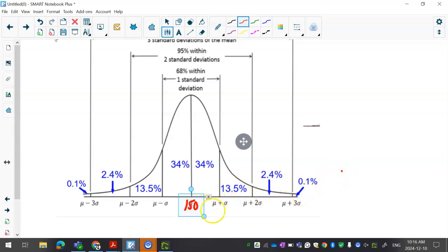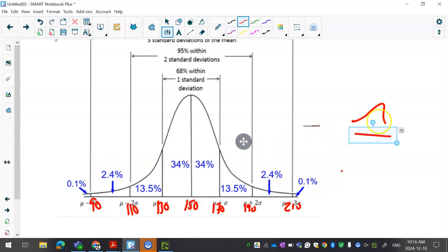So if I add one standard deviation here, I get to 170 because I'm adding 20, 190 here, 210 here. So I'm adding 20 each time. From the question, mu is 150, sigma is 20. And as I go backwards here, by subtracting sigma, so 2 sigmas is subtract 40, and I get all the way here. So if question number 2 is, what's the probability that I'm less than 130, I have all this here. So less than 130 is over here.